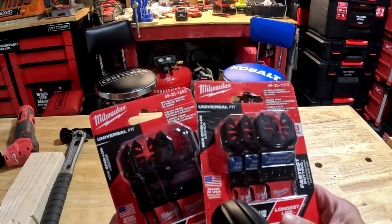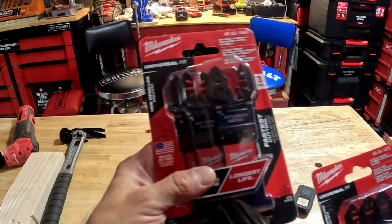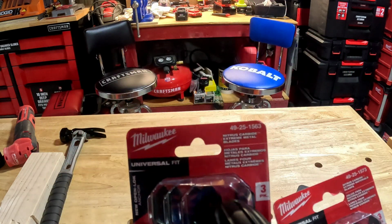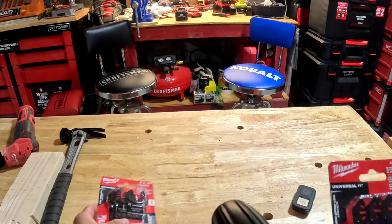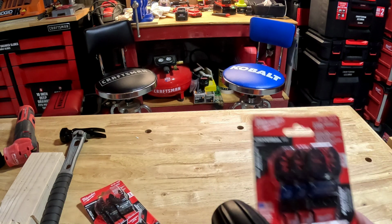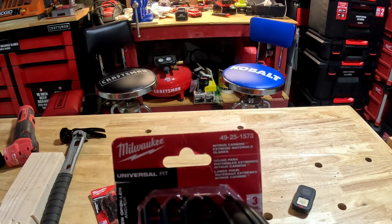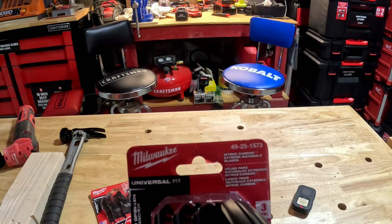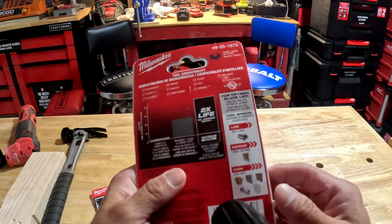Both of these are made in the USA with global materials. The Extreme Metal model number is 49-25-1563, and they're both nitrous carbide. The Extreme Materials is 49-25-73, and that one's also made in the USA. I have the 3-pack.